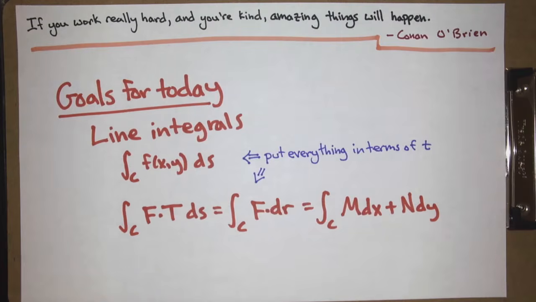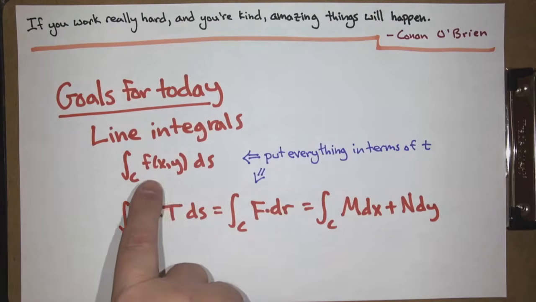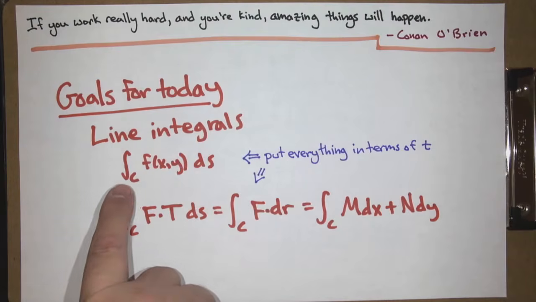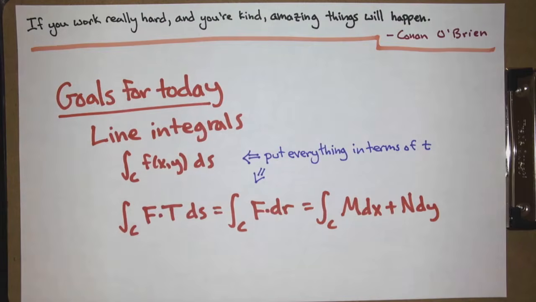Now, what's our goal for today? We're going to get back into integration. We're going to talk about line integrals, and we're going to talk about two settings. So we'll start with integrating along a curve, f of x, y, ds, and this seems sort of not right, because this seems like, wait a second, this looks like a one-dimensional thing, but now I see x and y, that feels like a two-dimensional thing. We'll explain what all of that means.